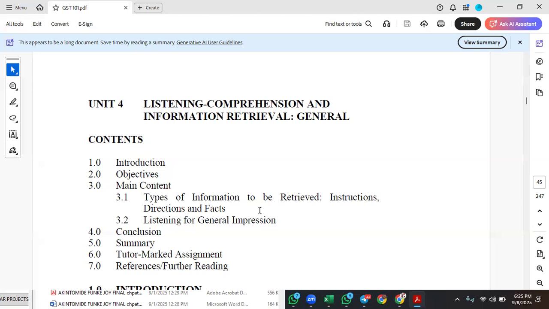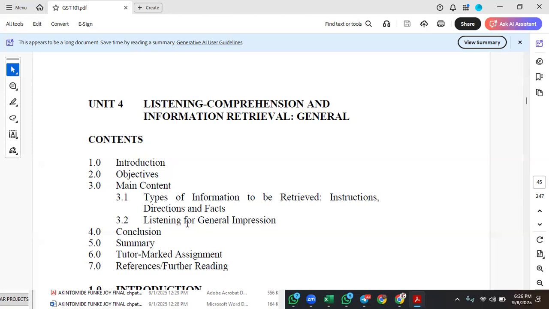You can also retrieve facts, like when you are writing the exams. When you've read some facts in the book that 2 plus 2 is 4, that is a fact. When you get to an exam and you see 2 plus 2 in front of you, you need to retrieve that fact that in the real sense, 2 plus 2 is 4. So my answer should be 4. So I have just done a summary of the whole thing that we want to talk about.